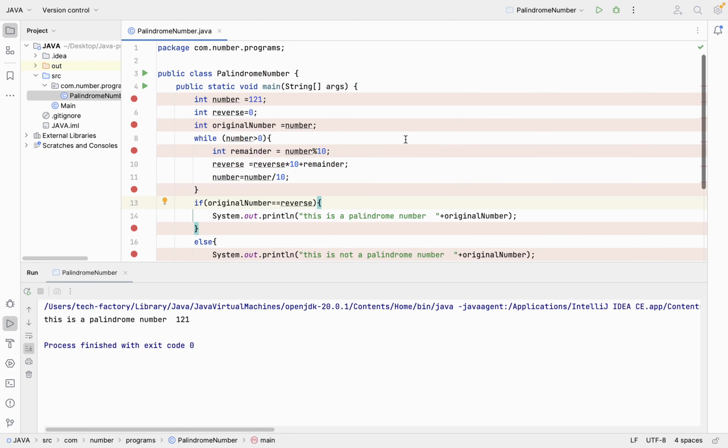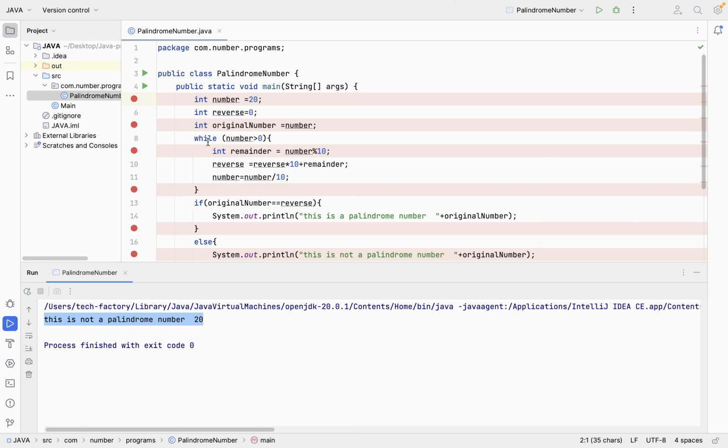In case I make it something like 33, it will say the number is not palindrome, right. Or else if we put 20, the number will not be palindrome. Hope you guys have understood it well. In case you have any more doubt, I will give one more overview of this program without debugging.